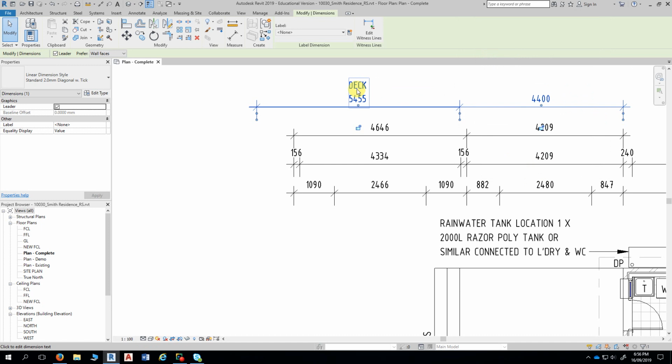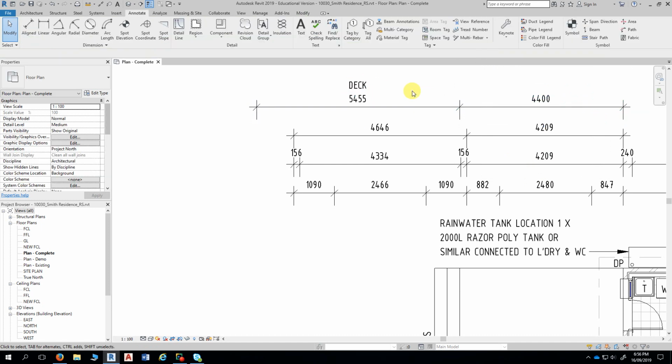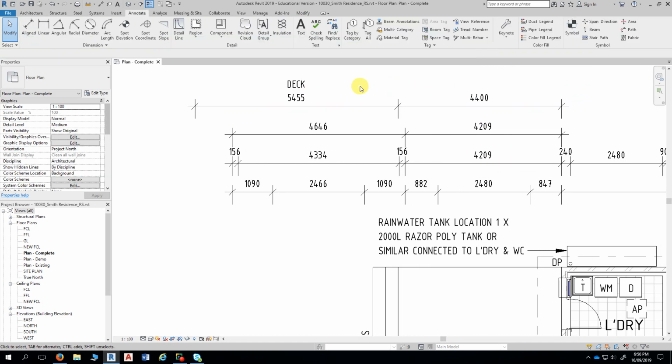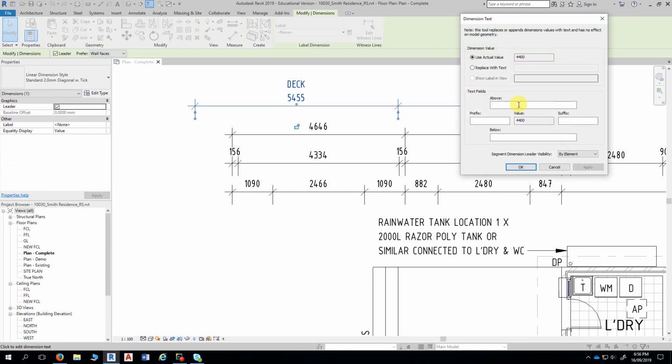In all cases, that's what you'll be doing if there is a text requirement. Again, click and click. Pop in the word deck.